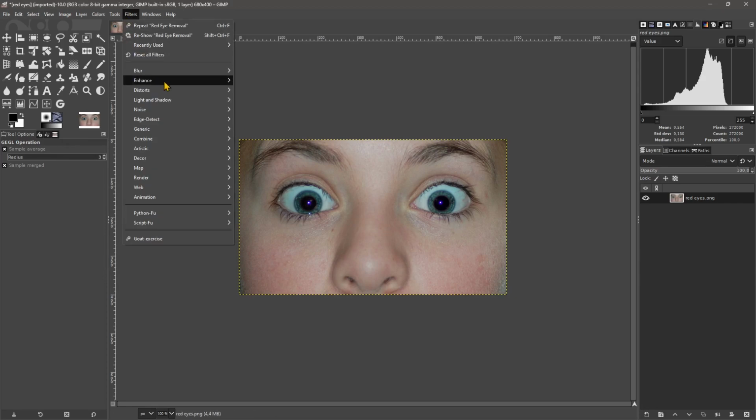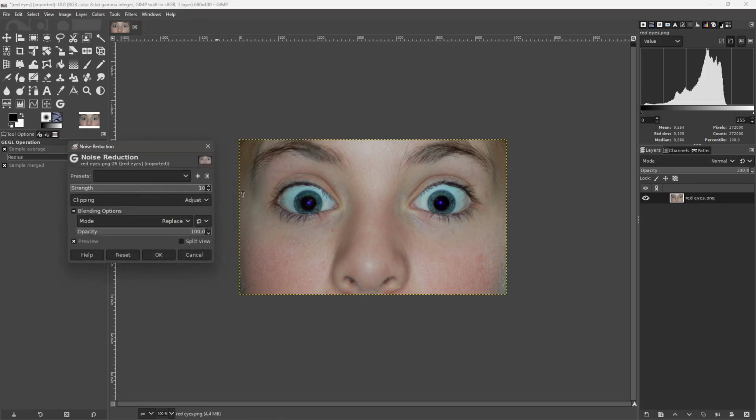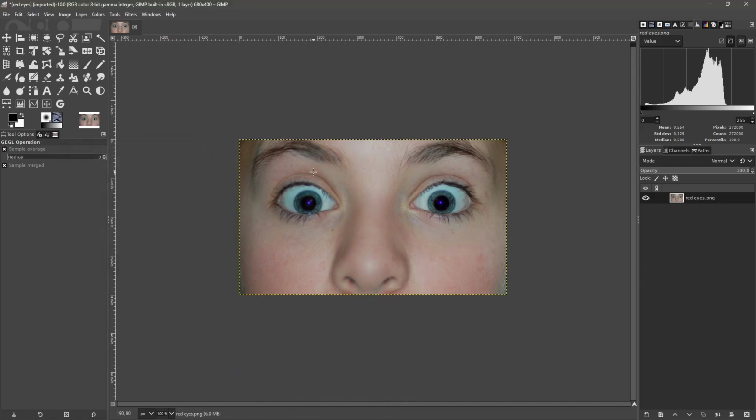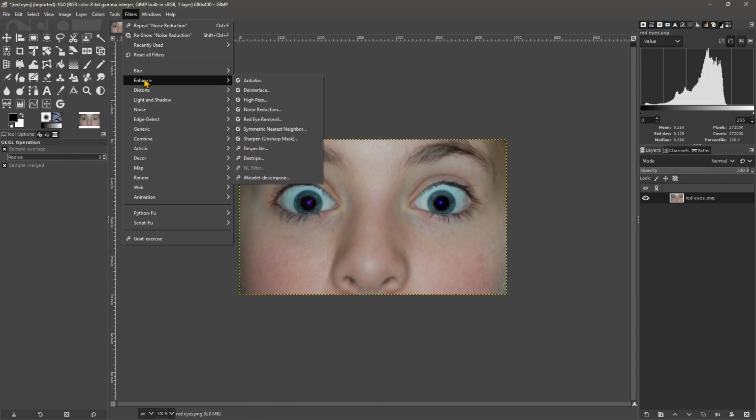Now if you apply the denoiser again, the noise reduction, you can see that it's also going to be applicable here. So you can see it's removing a lot of defects, but also a lot of details from the image. So you can decide whether you want to use it or not.